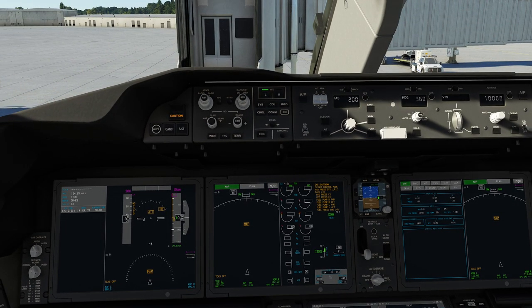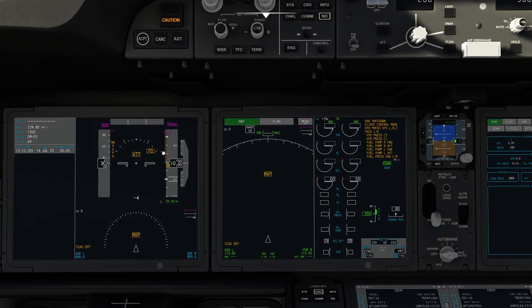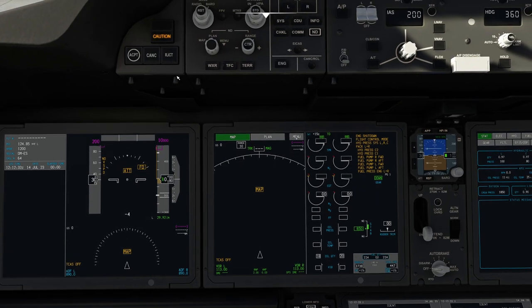For us, what we'll do is run off external power, and then we'll switch over to the APU when it comes time for engine start. Now, when you first give it electrical power, you're going to notice there's a million angry lights on here. One thing you'll see is FD. You'll have this little warning about the map, and you'll get a big caution warning, about six pages of cautions here.